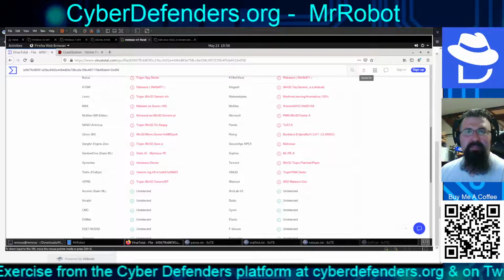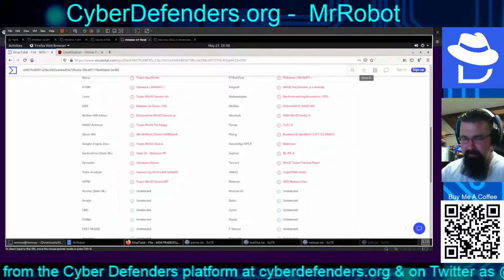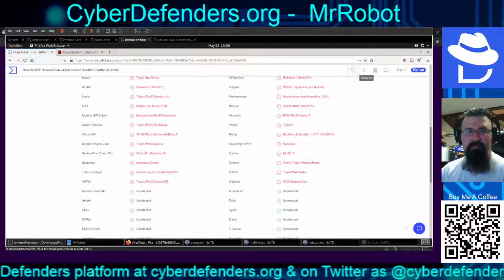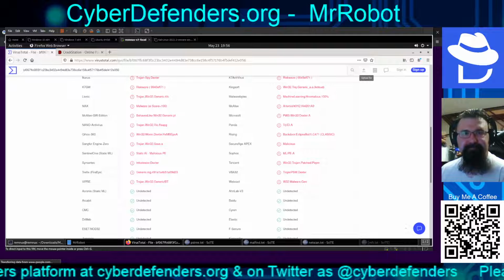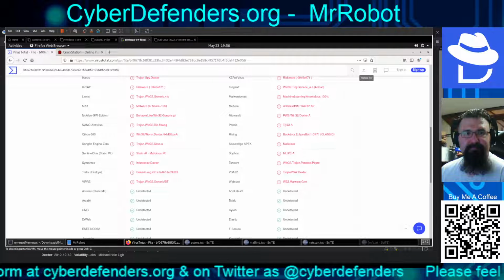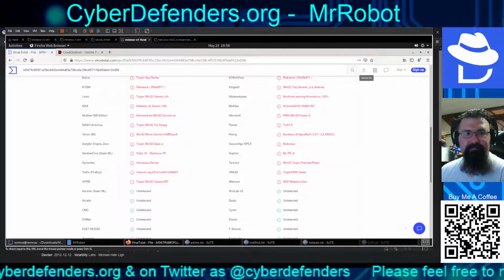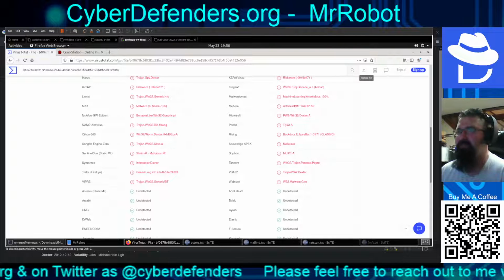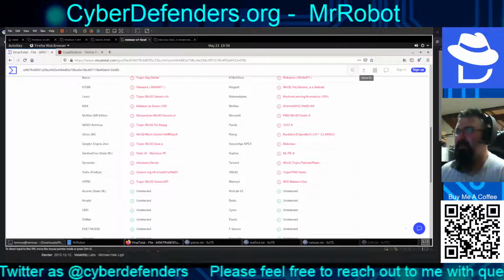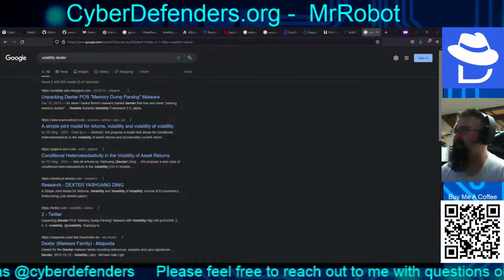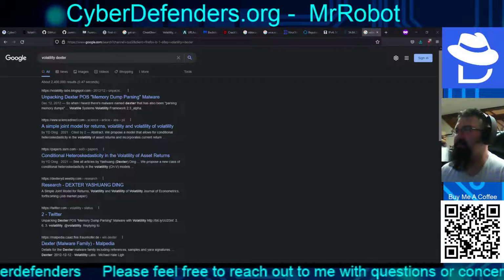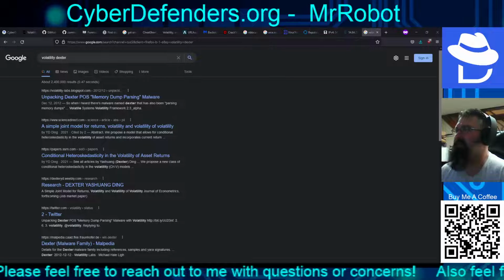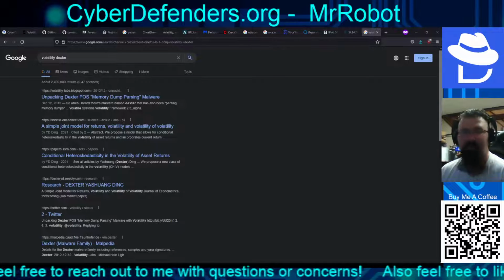Okay, I want to do some research on this, so I search volatility Dexter in Google, and the very first thing is unpacking Dexter POS memory dump parsing malware from 2012.